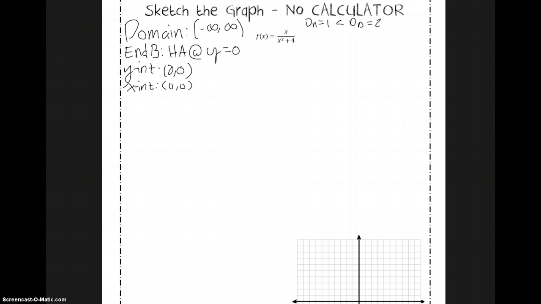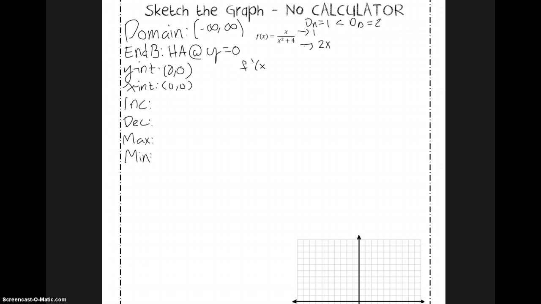Alright, now we are going to find out the intervals where our function is increasing, where our function is decreasing, if we have any maximums and where, and if we have any minimums and where. And that's a first derivative test, so we need to find our first derivative. And to do that, we are going to have to do quotient rule. So derivative of the numerator is 1, denominator is 2x, so let's plug into quotient rule.